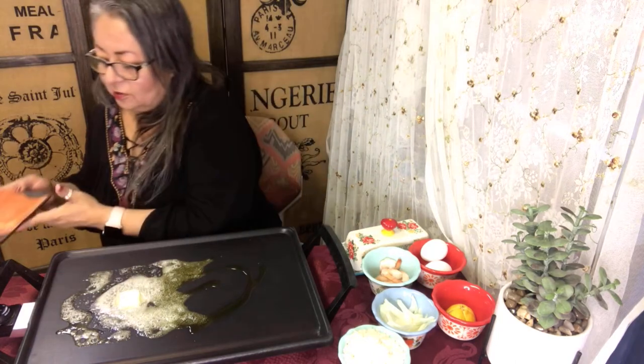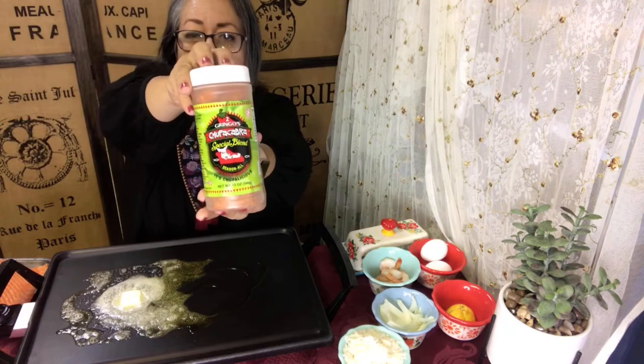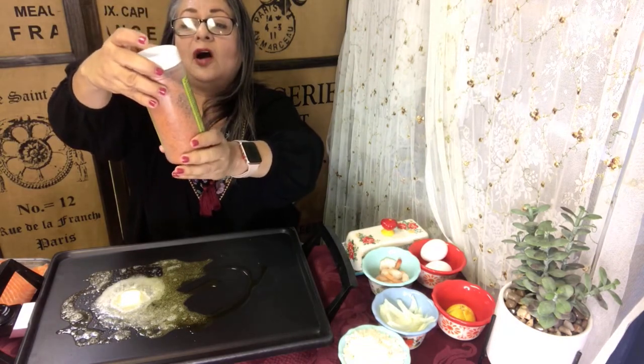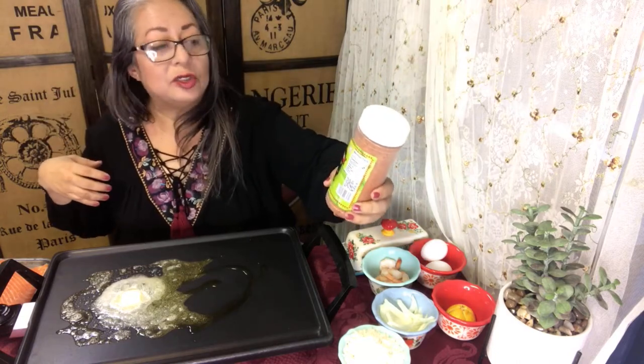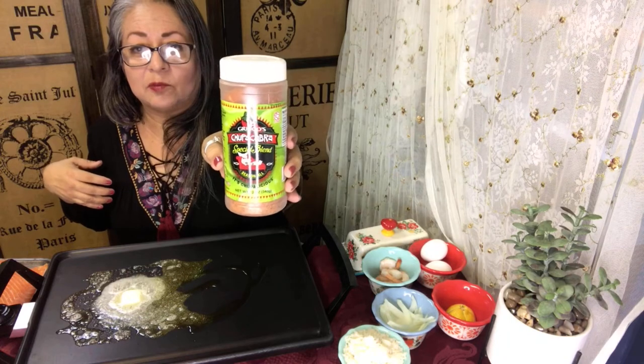Okay, guys, before I put this on the hot plate here, we are going to add one of my new favorite seasonings. It is so delicious. It's called Dos Gringos Chupacabra Season All, and it's a special blend.